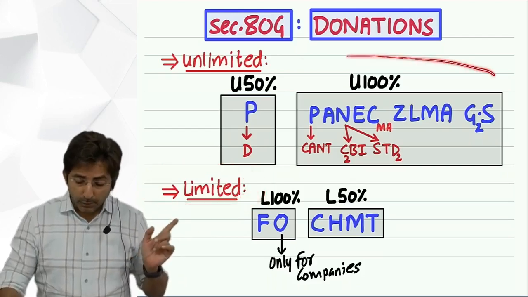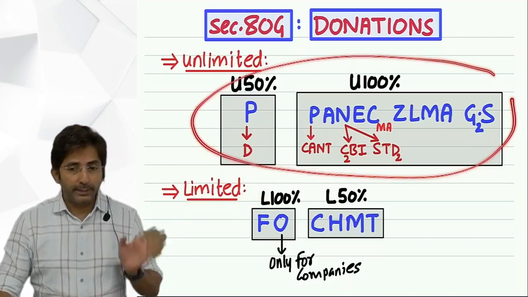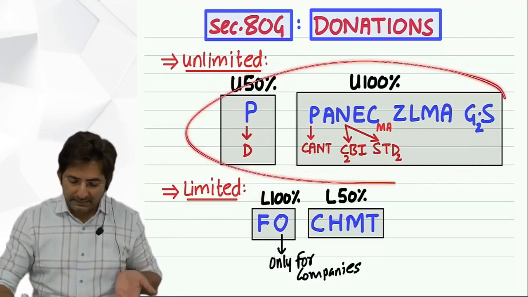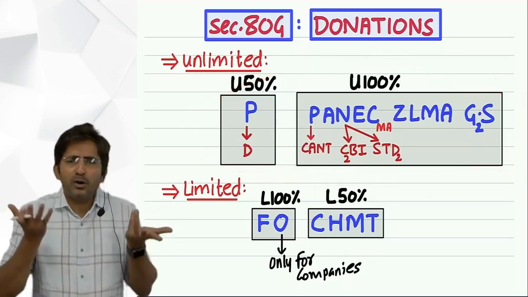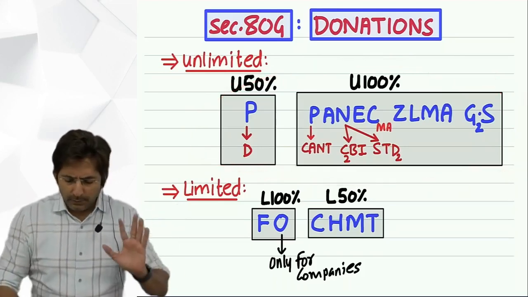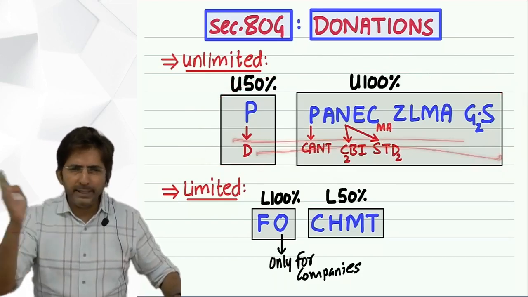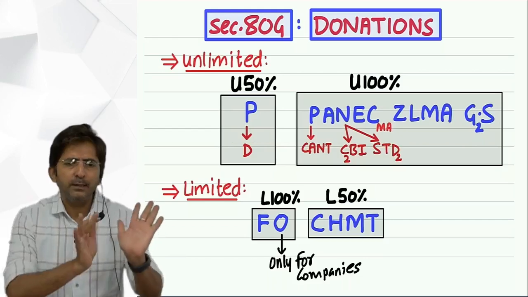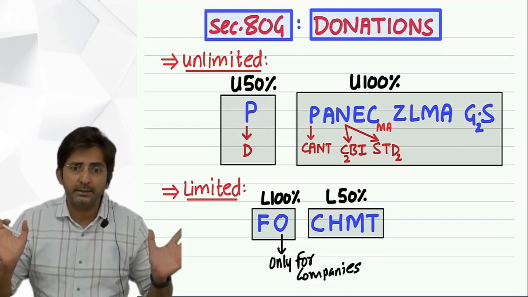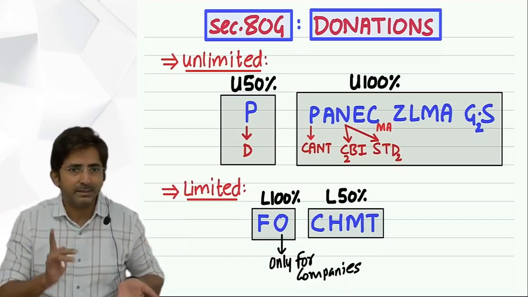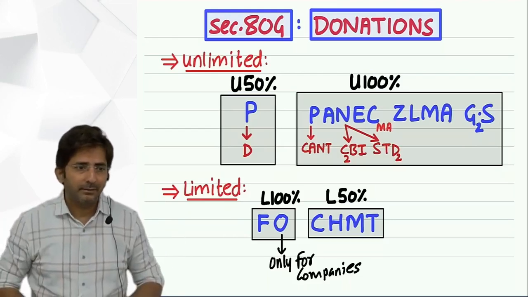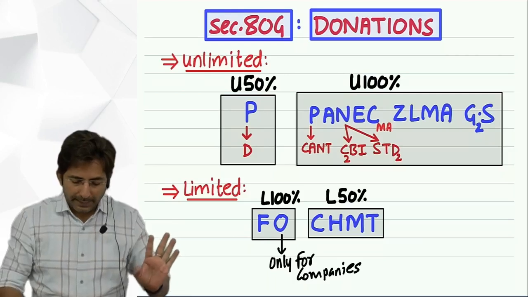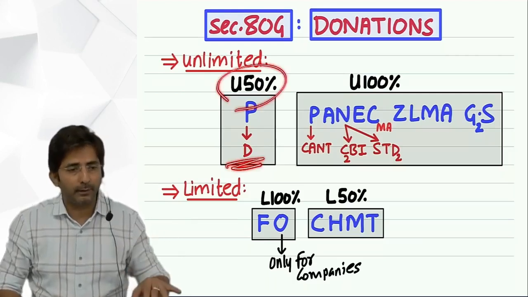See, this list was big, but actually it is very simple. When you start solving some, you will find this is nothing, because here you don't have to remember anything. Although the list is big, once you read twice, thrice, you can identify it in the question. Now suddenly if a question comes with Zilla Sakshata Samiti, you can make out, yes, sir has taught this thing. 100%. And almost all are 100%, except one, Prime Minister Drought Relief Fund.